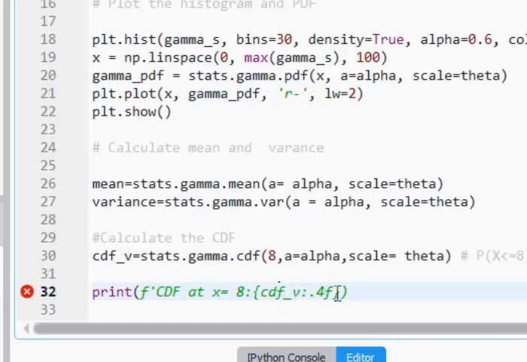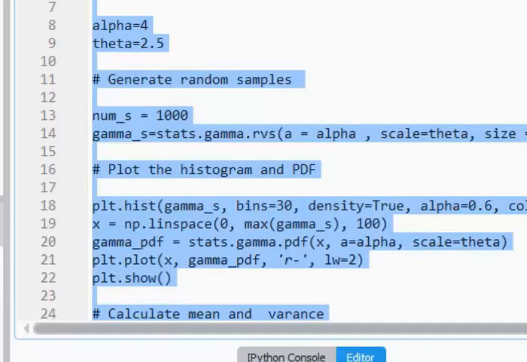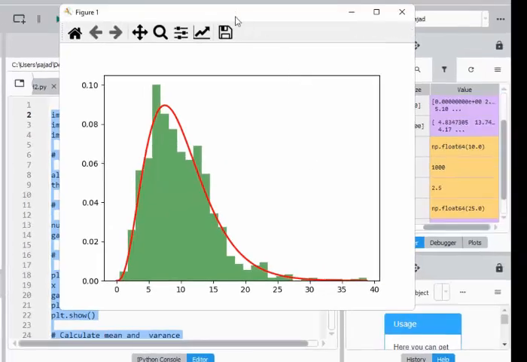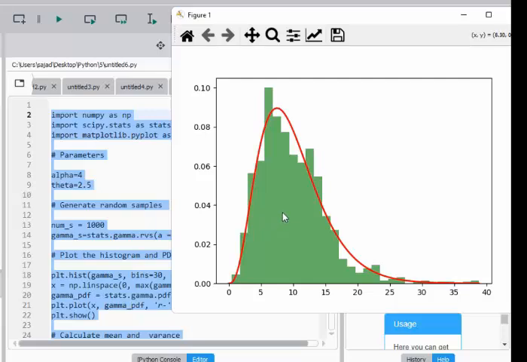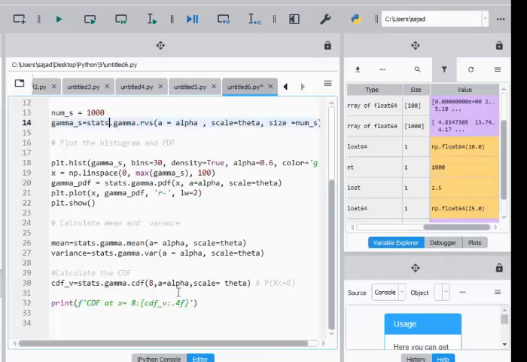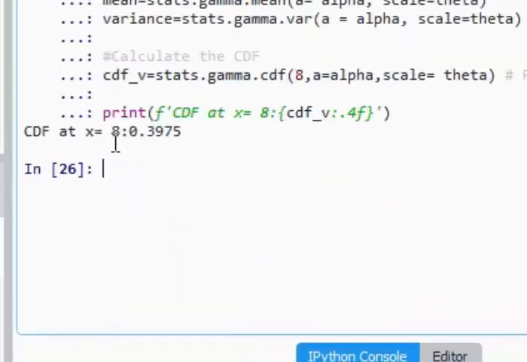Actually, delete this and add it in this section. I run again, and we have our figure for the random samples we generate with the gamma distribution, and the result for our assumption in our question is 0.39.